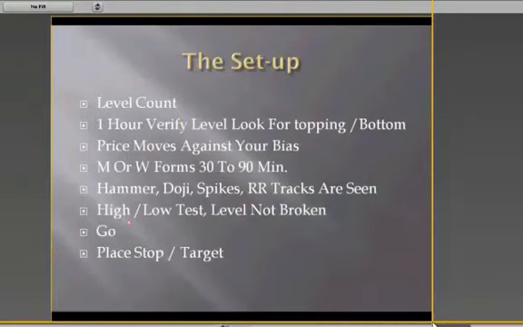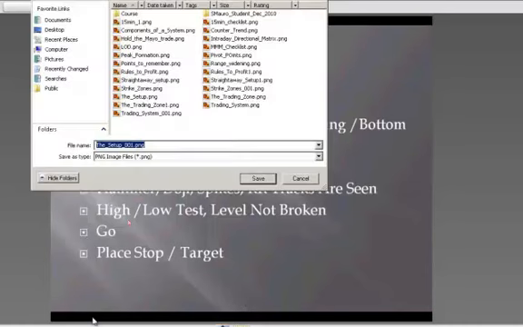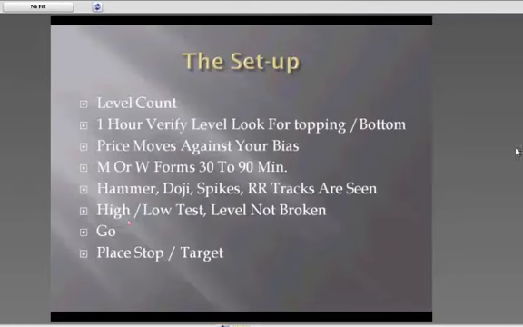Okay, does everybody see that? This is what I'm talking about. This is the set. Okay, 1, 2, 3 to the low. A hammer to the outside. Divergence on RSI. There's a big fat W staring at you for 1 hour. Again, there's 3 levels of rise. Strike zone. All these things coming together at the right point in time.